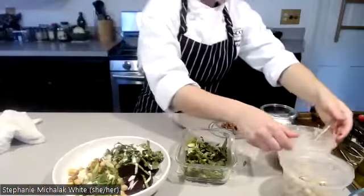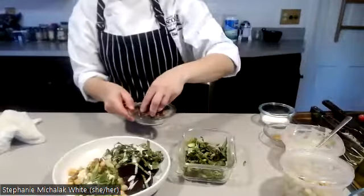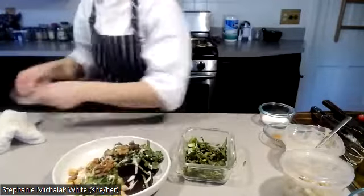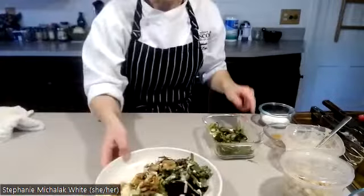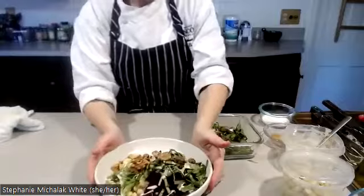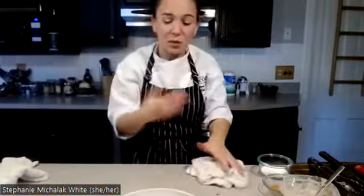And then from here, I'm just going to finish it off with some of my toasted walnuts on top, just to add in some crunch and some healthy fats. And voila, we're set. So you can do this in advance, absolutely. What I do recommend though, if you're taking it to the office, is separating out your components so that you don't have sad, wilty greens or sad walnuts, or other nuts too, or seeds if you prefer, if you can't have nuts. You just don't want them to be sad and lose their texture. So that's our dish for the day.